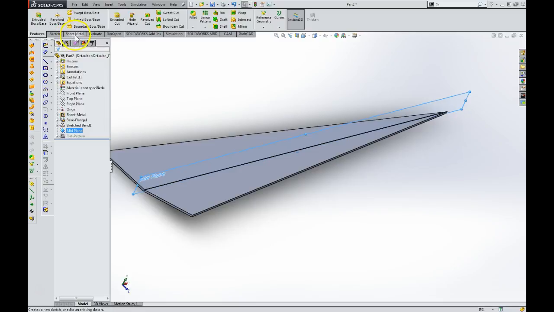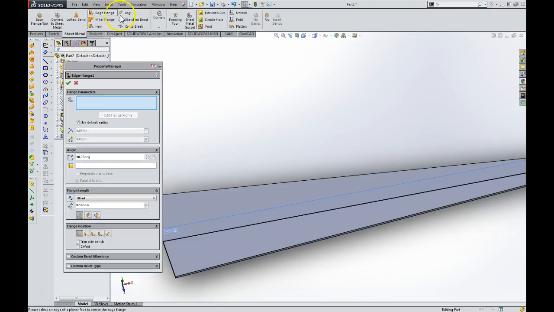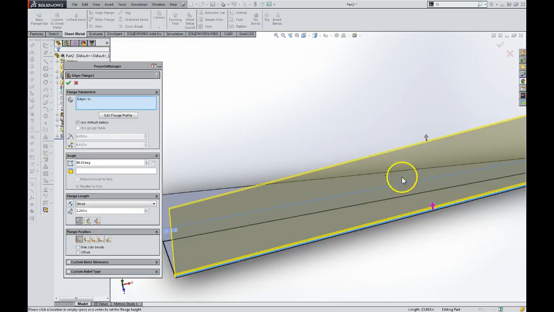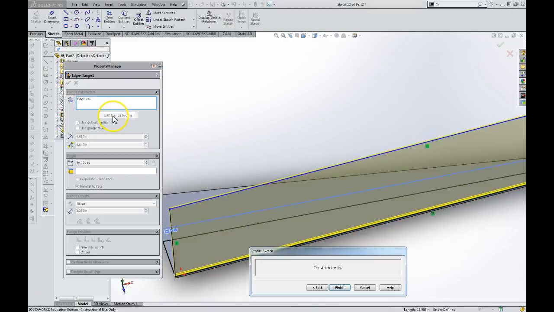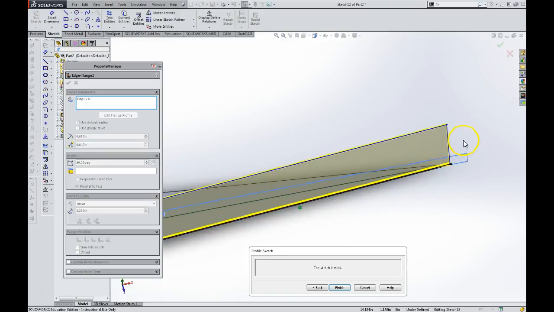So I'm going to go back to my sheet metal tab, and under sheet metal we're going to select Edge Flange, and we're going to select this edge right here, the upper one. I'm just going to drag up a little bit. It doesn't matter how far you go right now because we're going to hit Edit Flange Profile. Now you can see that there are these green lines that are telling us that these lines are set to be vertical and horizontal. I want to click on these and get rid of these so we can change the shape of the side of our hull. I'm just literally clicking on them and hitting the delete button.